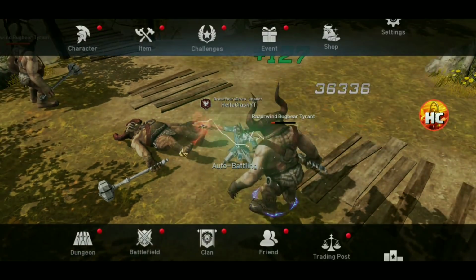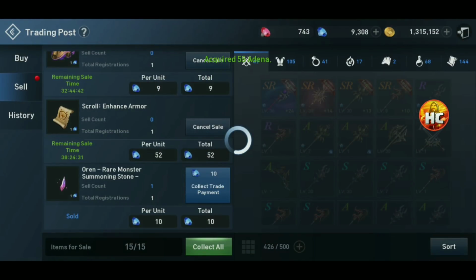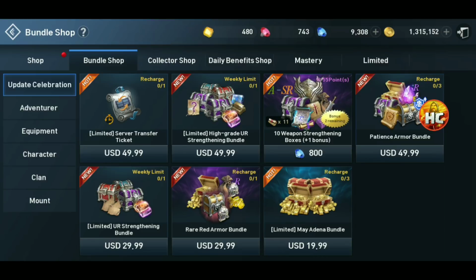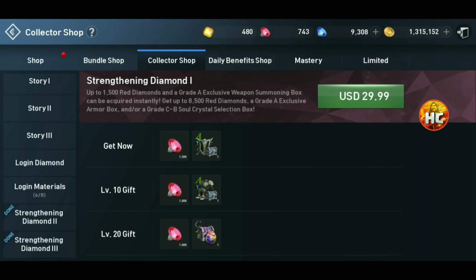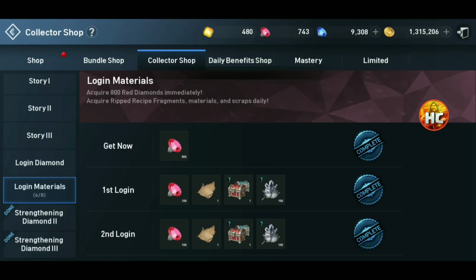Before we get into salvaging here, I'm trying to sell as much as I can on my trading posts, keep my diamonds up, blue diamonds up. And the main reason is, if you haven't seen the new shop, there's a new daily. They've always had the login diamond, but now they have the login materials, which gives you the recipe scraps or the recipe fragments that are really hard to get, and those are kind of the limiting factor for UR. So that's going to be really helpful.